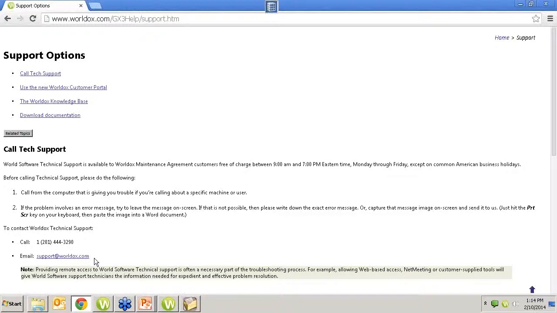And I was told by one of the techs that while they're waiting or on hold with a customer or whatever, they actually are looking at these so that they're a little faster to reply. So you can also look at some other information in the knowledge base. They have a new customer portal. There's all kinds of different places to get help through their support section. And of course, Paul and I are always available as well. And a lot of times we'll be the go-between. If we need to bring in a Worldox tech for whatever reason, sometimes we can get in there and ask the right questions and get them connected either to you or through us onto your machine very quickly.